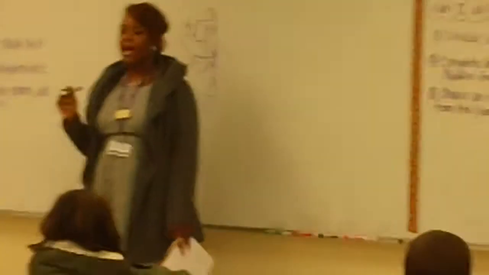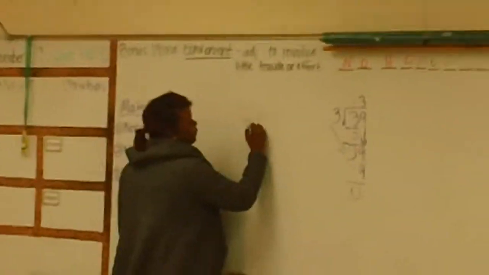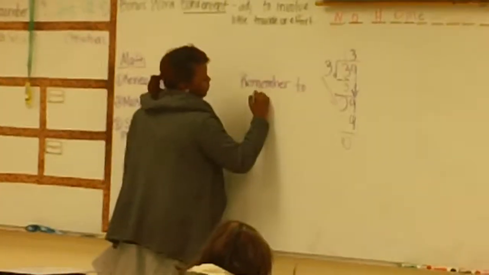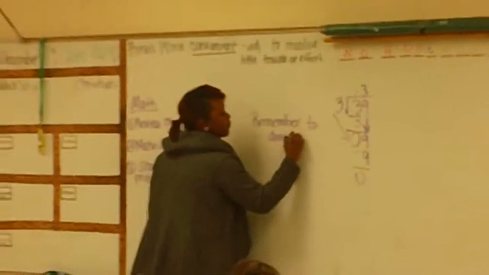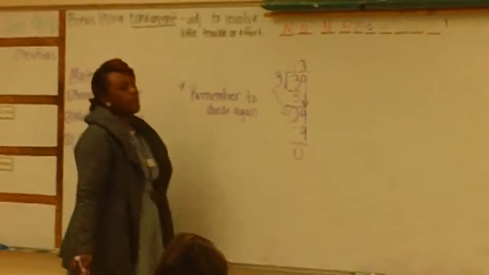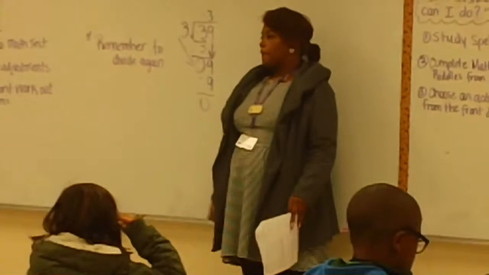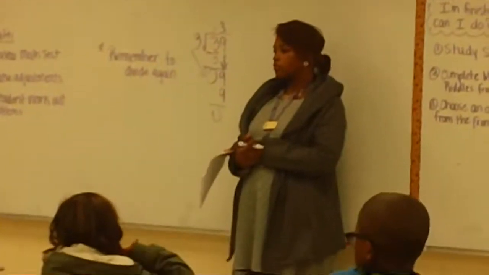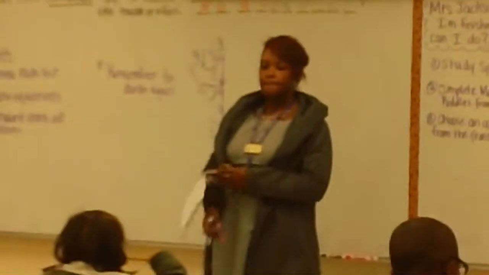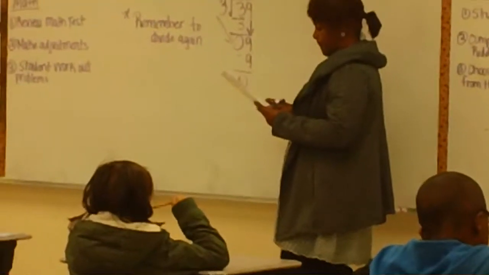So on your paper that I asked you to pull out, I want you to write the words, remember to divide again. Christian, I need you to be writing. I am. Remember to divide again. You're writing that on a piece of paper that I asked you to take out. Okay, let me go to the second one.